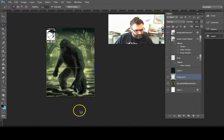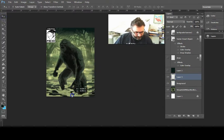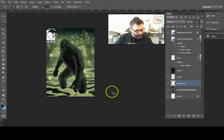What I could do is I could cut out the layer, control copy, control paste, and then just position that to where it is. We have the background effect as well. We can go back into the foreground. Just delete out that. So now these two layers are separate. This is a separate layer. And that back there is a separate layer.